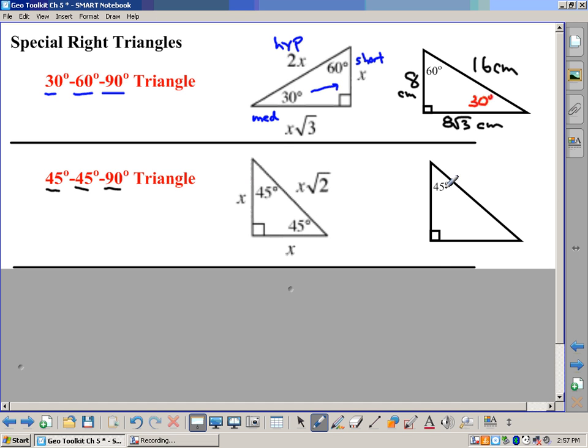So, for instance, over here, if this angle is 45, well, this must be 45 because together we have 180 degrees. If I were to say this side is 7 long, 7 units, let's say, the other leg must also be 7, and this hypotenuse must be 7 times the square root of 2. So those would be our side lengths right there.